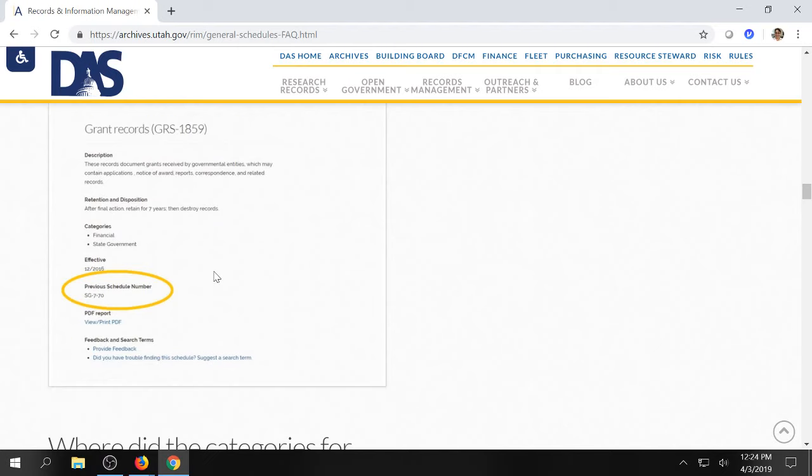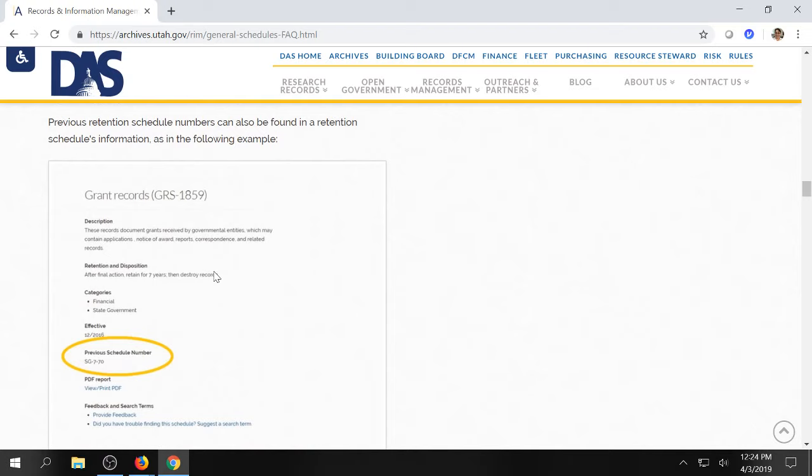Okay, so when you click on a journal retention schedule, there's an HTML link, or you can click the title and it will take you into the schedule and you can see all the information we got there. We got the description, and if you have suggestions on how the description can be improved, we want to hear about it. If there's something that was under a discontinued schedule that you think should be included here, we want to hear about that.